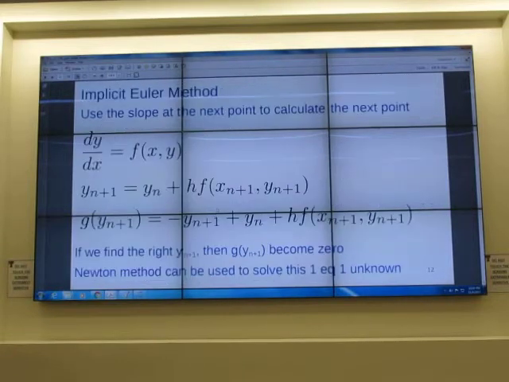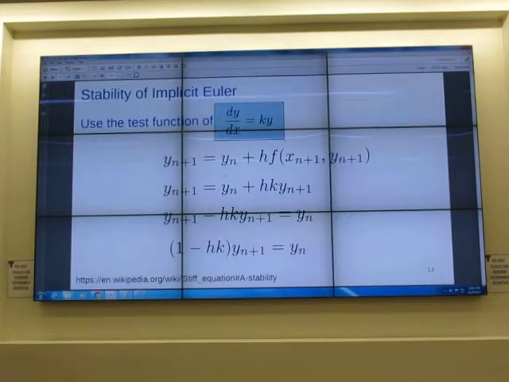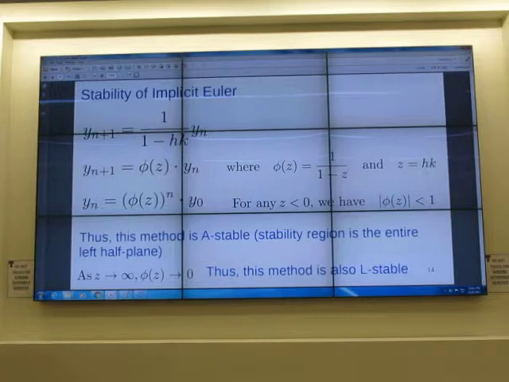So we select a test function, okay, to do some kind of analysis to give you the name. What is A stability, L stability? Do we know everything about it? No, but you will know which method is better than which method. Okay. So once we arrange it in this form, if we multiply by phi several times, phi to the power of n multiplied by y0, that gives me y n, right?